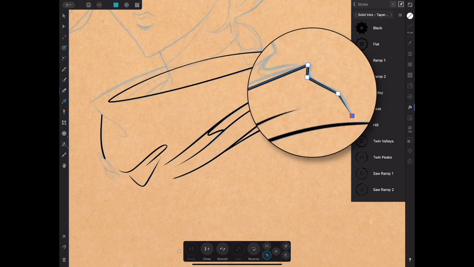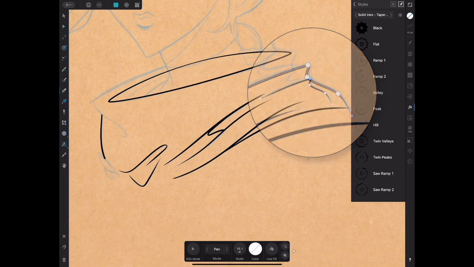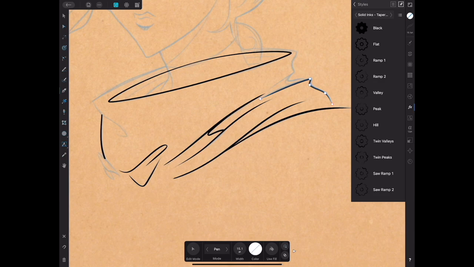I can see clearly that the center three nodes will have to be rounded and smoothed out. I can quickly smooth the curve by selecting the Smooth option. This will convert all the sharp nodes to smooth nodes, giving us access to the editing handles. From there, if you've placed your nodes well, editing them should become much easier.